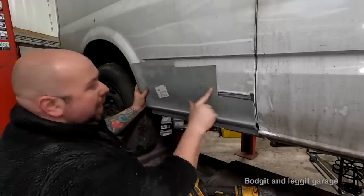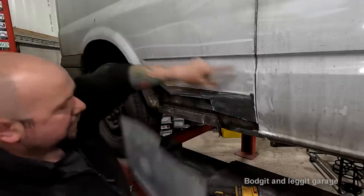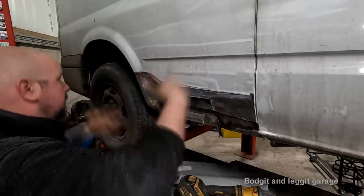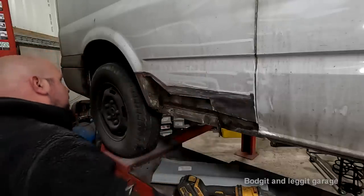Once I've got that bit off, I can then start doing all my other measurements across here, all the way across here, marking it on this and doing that. So I just showed you that. I'm not filming all this because this is just really boring, cutting, fitting. Once I get my panel in where I've got the metal, then I'll turn the camera back on.